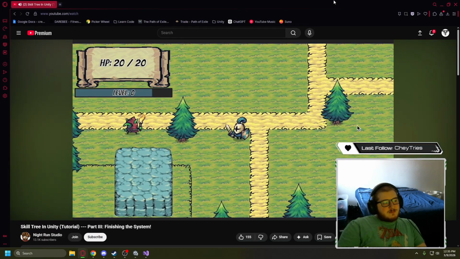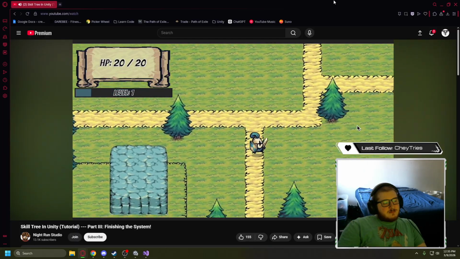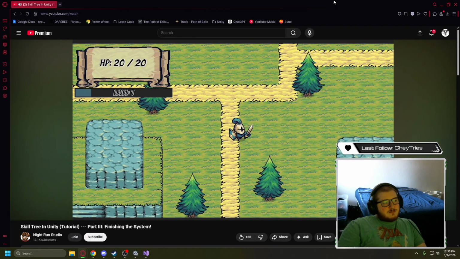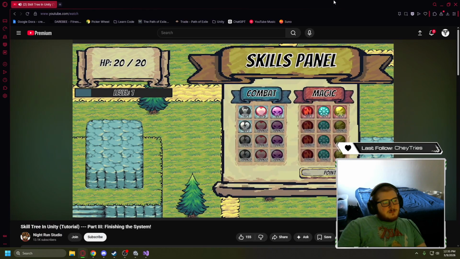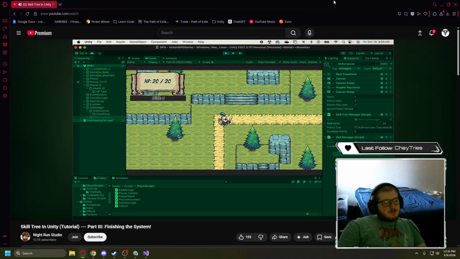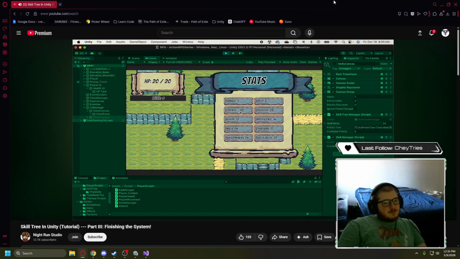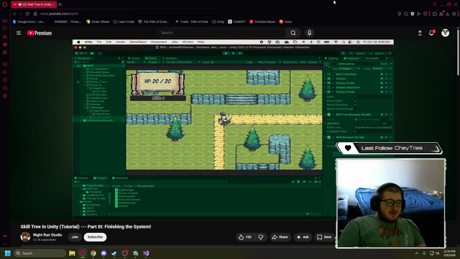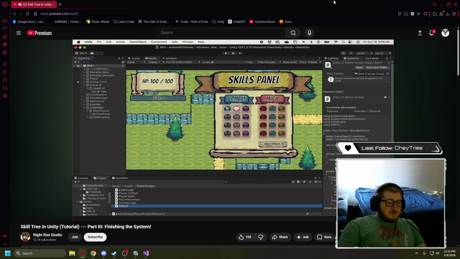The only thing remaining at this point, though, is just the annoying fact that we keep having to manually turn our canvas on and off. So let's fix that next. Now, if you've been following the entire RPG series, you'll already have the ability to toggle your stats menu by pushing a key on the keyboard. That's the other thing, we're gonna make the skill tree talk to the stats menu as well.